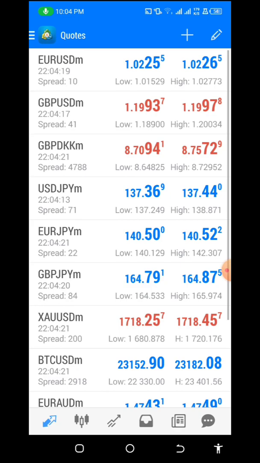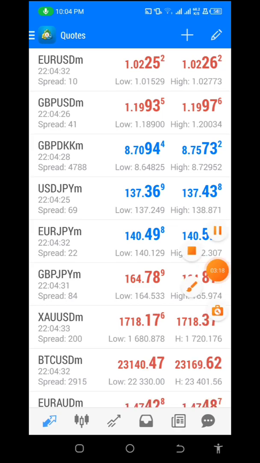So that's all about adding codes and removing codes from your watch list. Let's move to the candlesticks. Where do we get our chart pattern? If you want to see the chart pattern of any of these codes, where do you go? To go to the chart pattern, you click here.